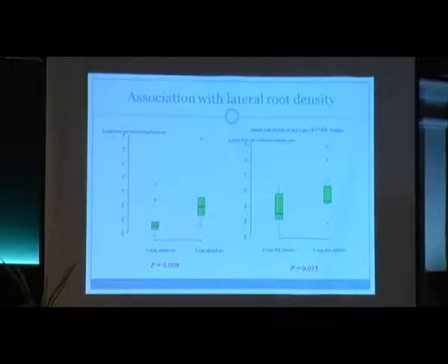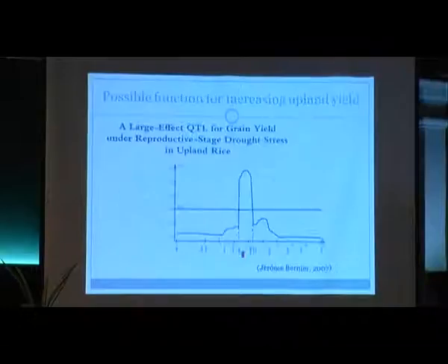So taking this together, we identified the allele in upland rice ERAT104, and actually this allele has probably been selected to a high frequency in the upland rice, because it can contribute to the ABA increase and simultaneously promote lateral root branching. And we guess this adaptive phenotype may also contribute to the ultimate yield, because the yield is the ultimate phenotype that farmers selected.